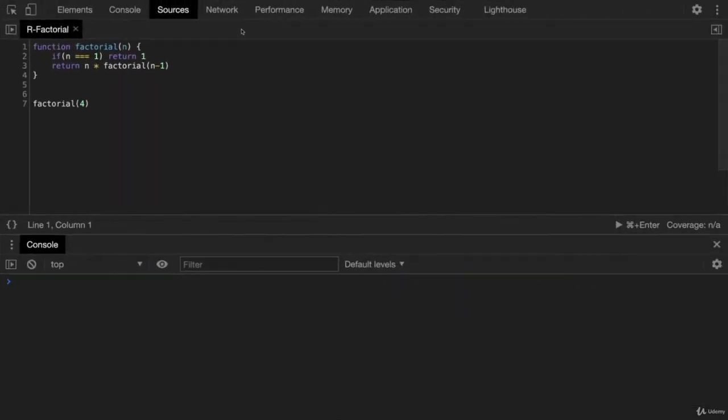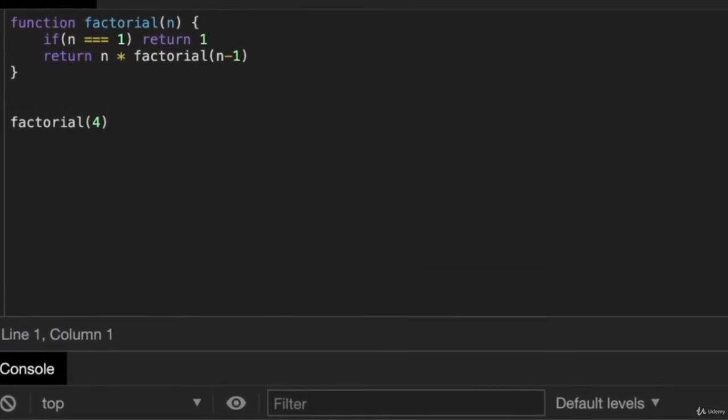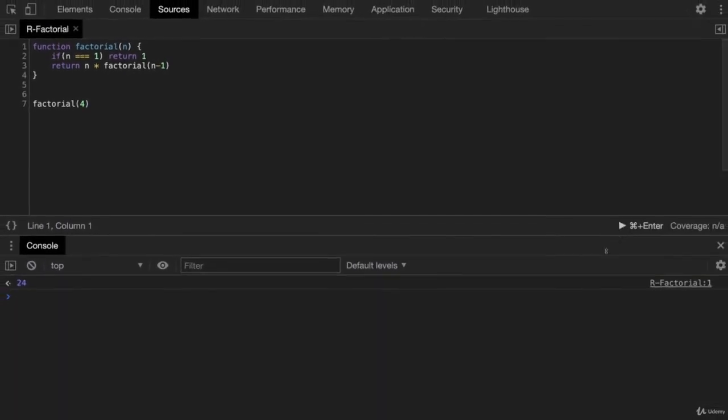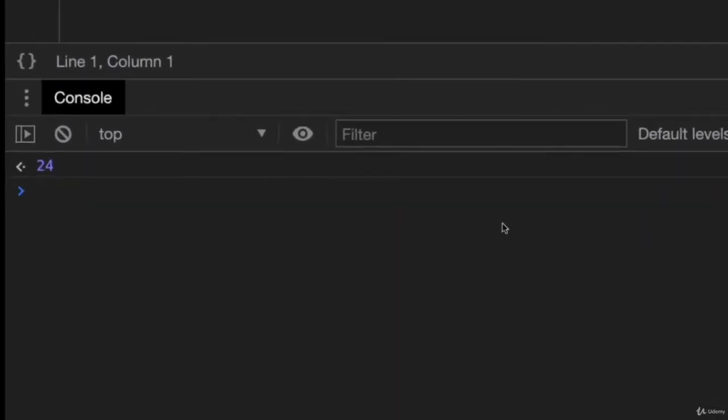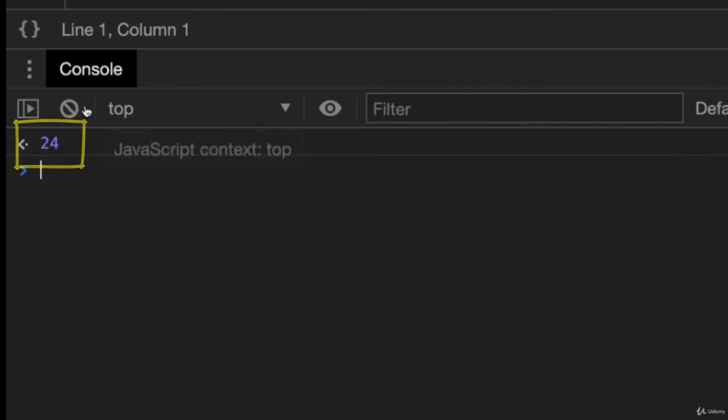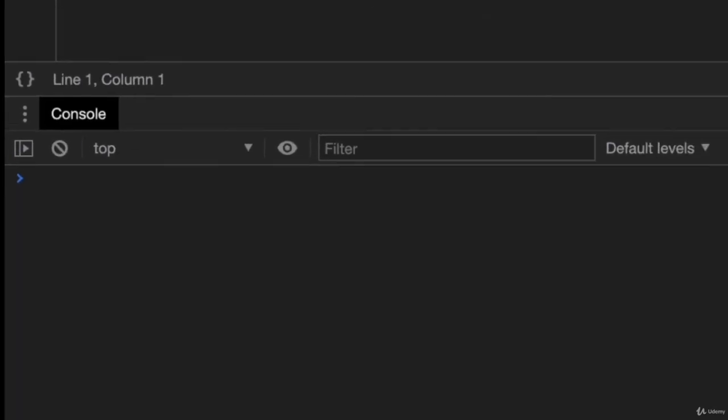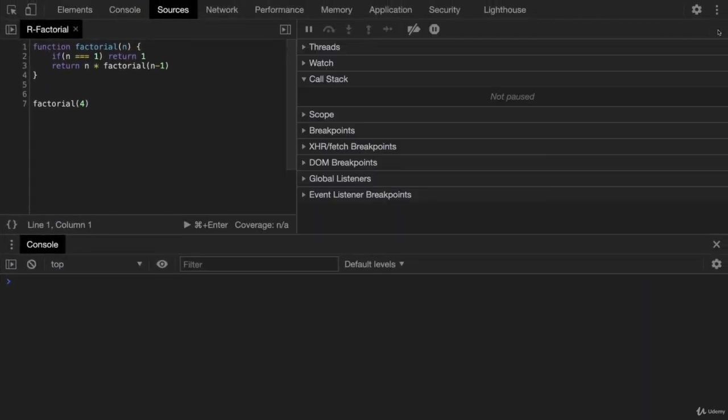So now let's go over and look at this code in Chrome DevTools. Okay, so there is our code there. We're calling this with the number 4. We can zoom out here, run this, and then down here we get 24. I'm going to clear this. And then what I'm going to do here is I'm going to open the debugger and I want to show something. And that is when I create a breakpoint here.